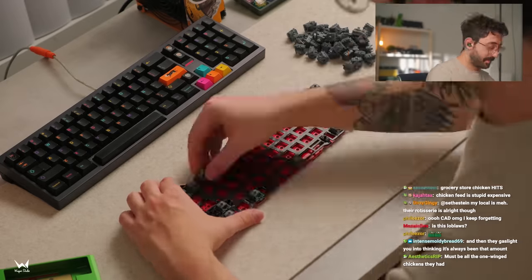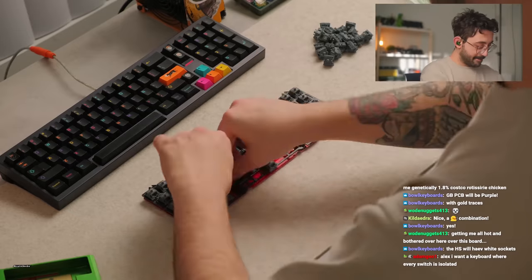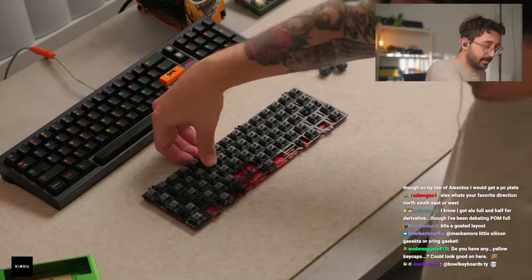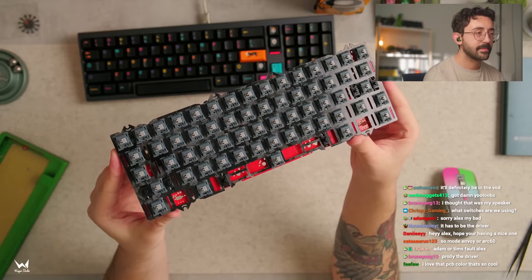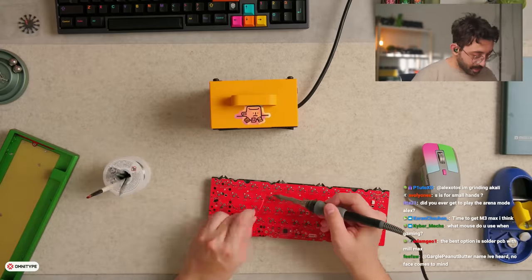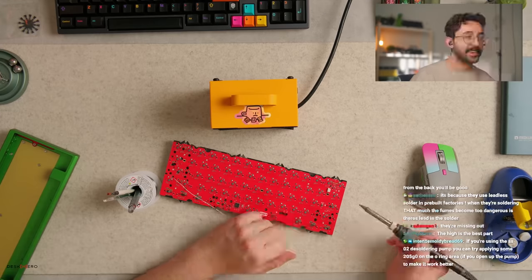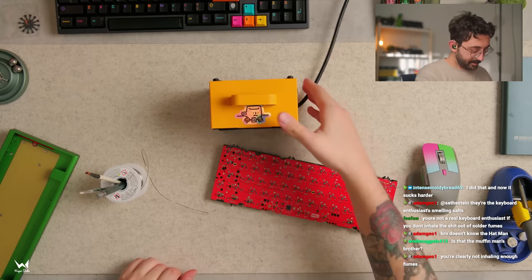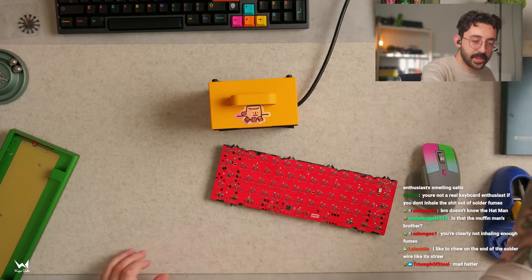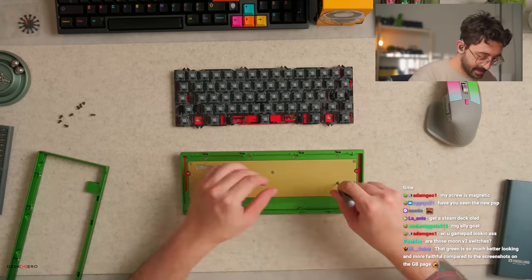I don't know what Gondol's PCB color will be for the final build — I'm assuming it'll be typical black, and I think Gondol uses gold traces. I don't think the red PCB will make an appearance for the final build. PCB will be purple with gold traces — oh, that is nice. Also guys, just make a little PSA: when you're soldering things in, make sure all the switches are flush. Very important. I'm gonna go wash my hands really quickly now that I've touched all this. Oh, they're magnetic too — Bowl, you're spoiling me right now.